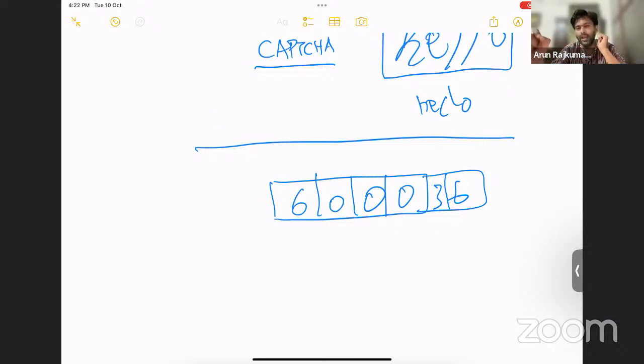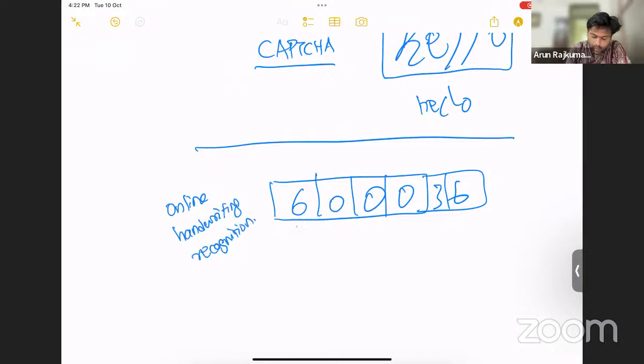But then this pin code is handwritten. So I might take a picture of this and feed it to an algorithm, and the algorithm needs to figure out that this is 600036, which all of you figured out because your human eye and the human brain already have a model to interpret this. But can we teach computers to do this, right? Because it will then make a lot of tasks easier. So this might be one application where we want handwriting recognition.